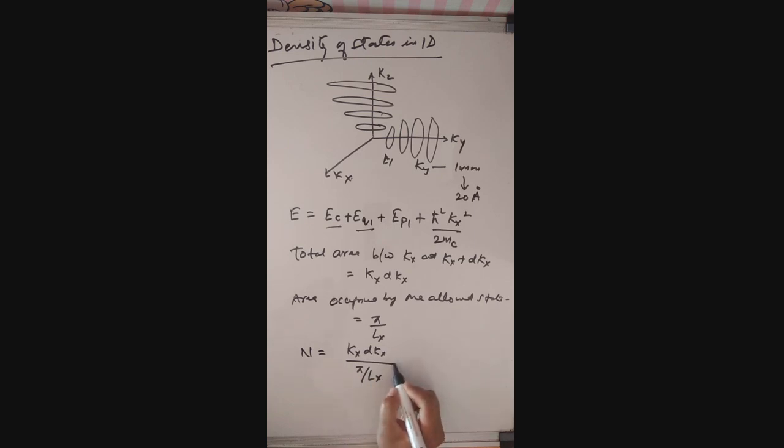Now since we are taking only one dimension, we have half of that sphere, which initially we were taking as 1 by 8 in 3 dimensions, then 1 by 4 in 2 dimensions. Now for one dimension we will only take half, because we will be considering the positive half axis of kx, multiplied by 2. This is again due to the Pauli exclusion principle. So this 2 cancels out. Now n equals kx dkx, and this Lx goes up upon pi. This is the value of n.